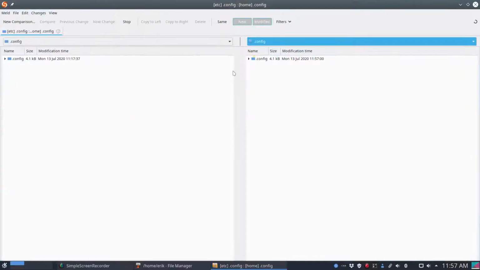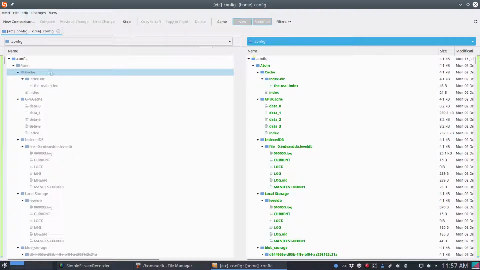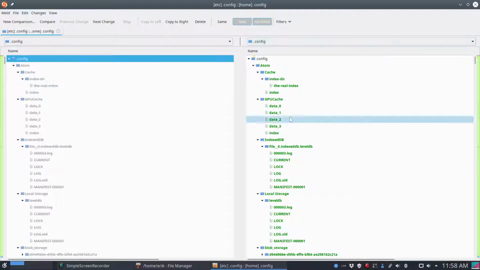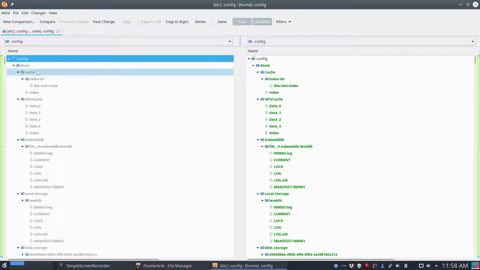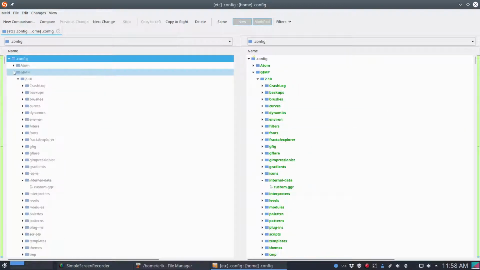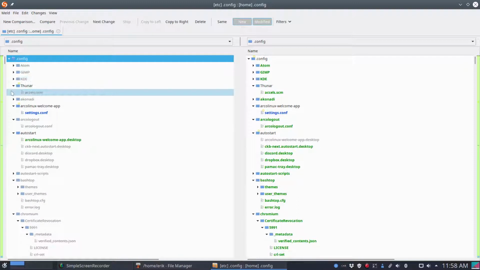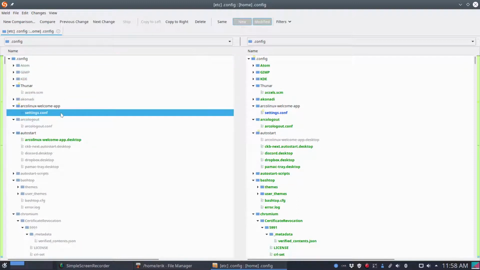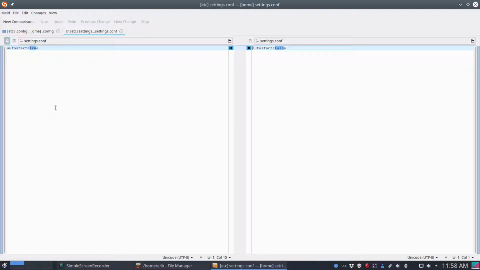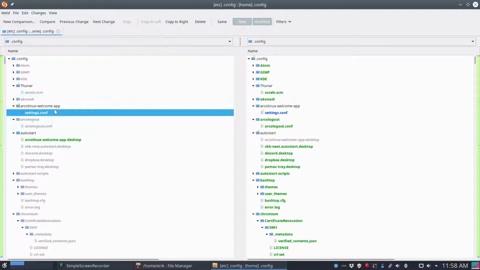So the things you like, this is etc, that's yours, and you have to go with some common sense. So things like that are not necessary. Here in the settings conf, probably not, but you just go over them and say, okay, autostart is false, is true. So you don't want to see the, what was it again? Welcome app, right?